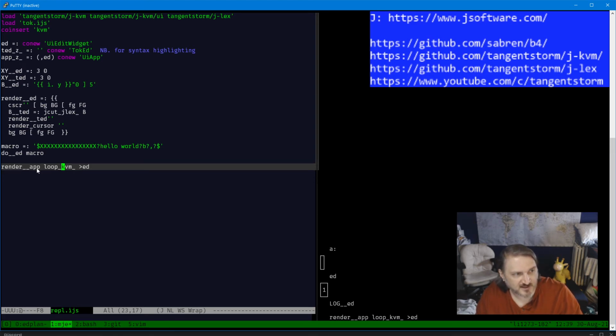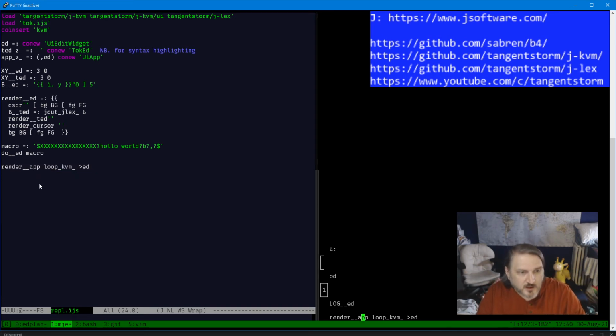So this is like app.render in Python or J or something like that, right? So this is a loop that calls this repeatedly, and then what render does is each widget has a flag on it that says, am I visible? And then another flag that says, do I need a refresh? And if I'm both visible and need a refresh, then the render in the app will update it. So that's it. That's what's happening here. So if I run this program, then it's going to do its animation.